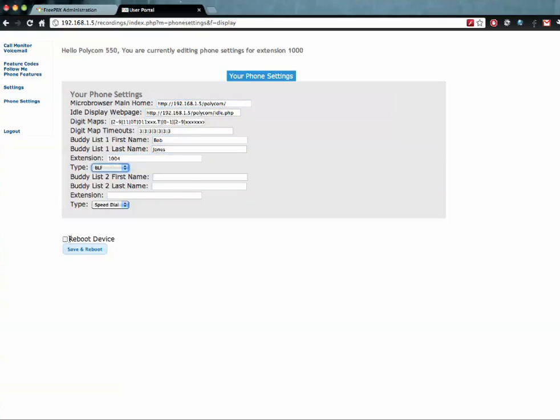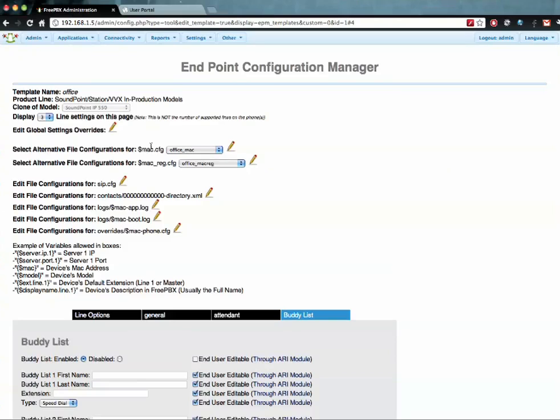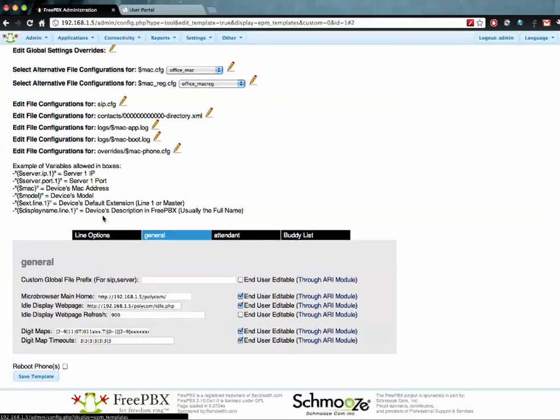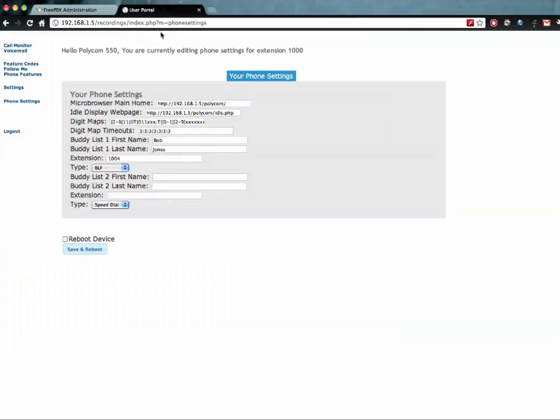And BLF. And now when we reboot the device, you can hear it reboot right next to me. Now on the device's screen, all these settings are going to be in there. Come back here. We can look around. You can see that I'm allowing the user to edit this, but I've set defaults myself so they could add their own web page. You can do anything right here that they need to.